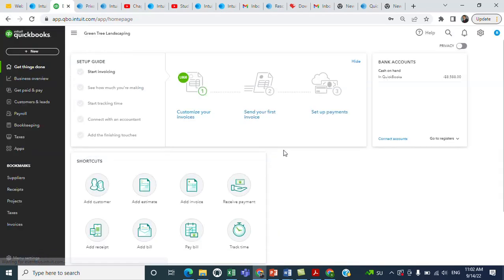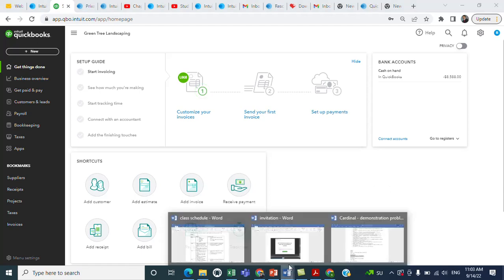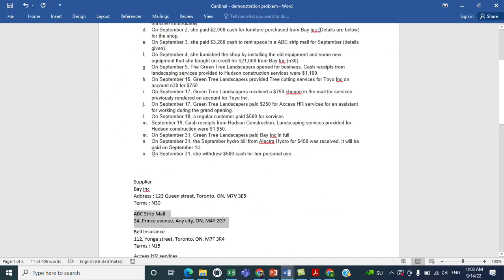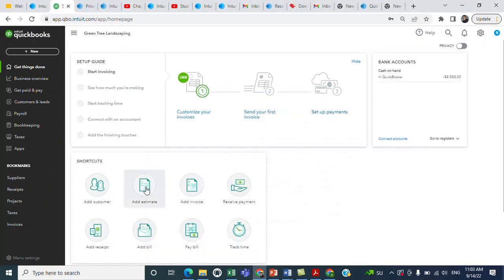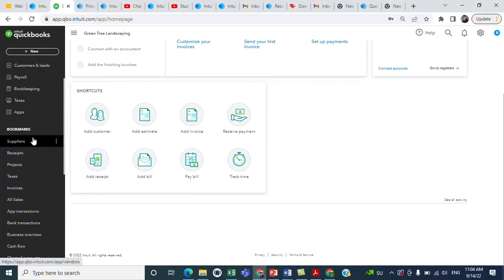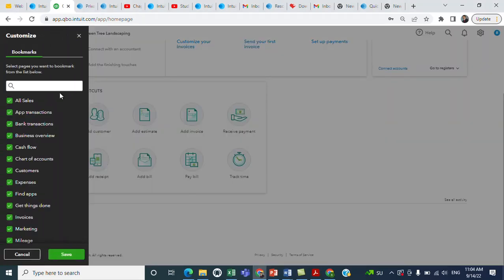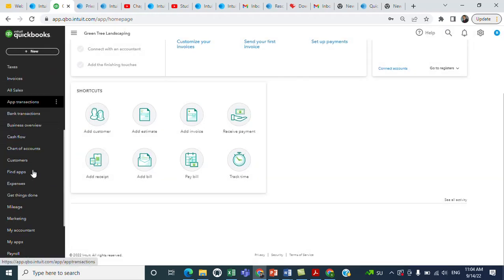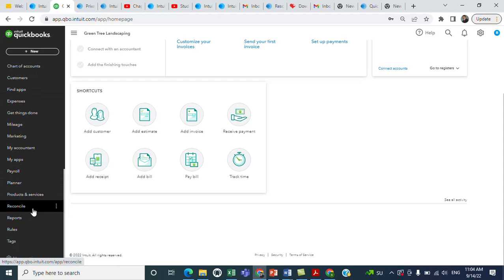Some technical issues, but you should see it when you click on it, right? And so therefore, I want you to complete the rest of the transactions. Once you're done with that, I want you to generate the reports. How do you do that? Right at the bottom on the navigation pane, well, you can add the bookmarks from here and add reports as well. And you would find reports.